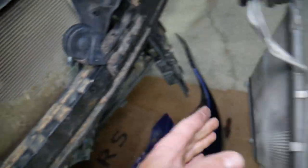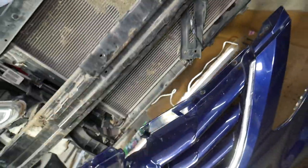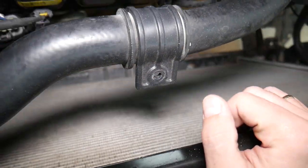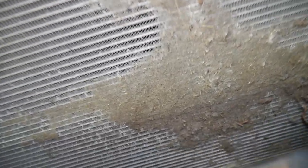After removing the condenser, surprise — look what's happening behind it. That radiator is completely clogged up in the space between the condenser and the radiator. You could try a power washer to rinse it out, or you may need to remove and clean them. You can also remove the radiator fan and wash from the back side — all that debris will come out from between the two radiators and drop to the floor.